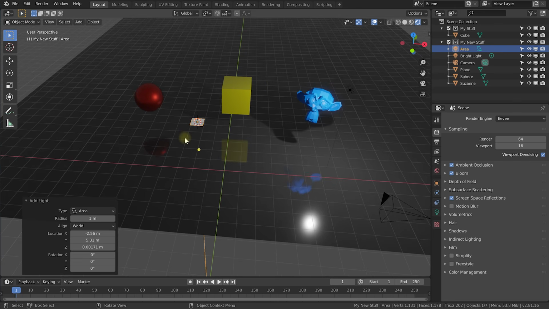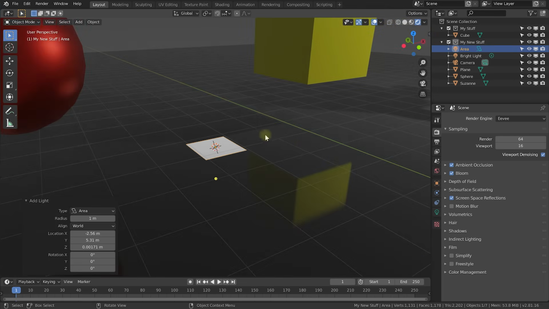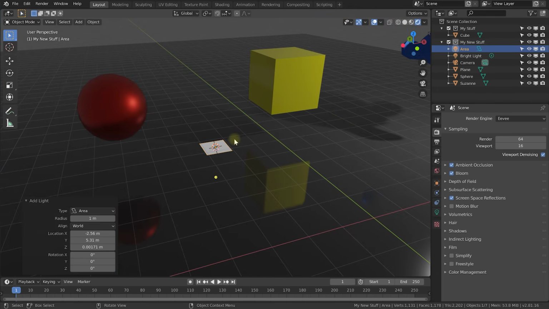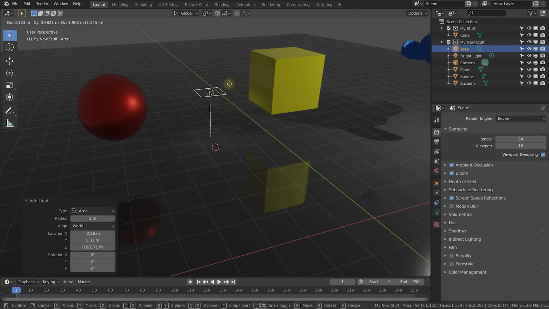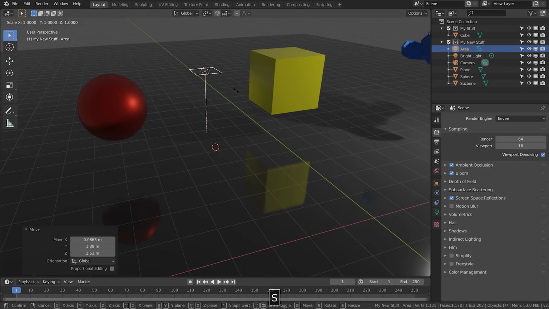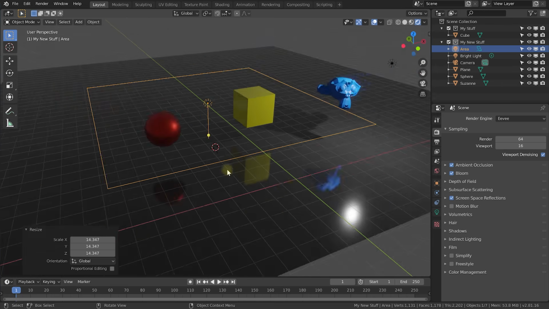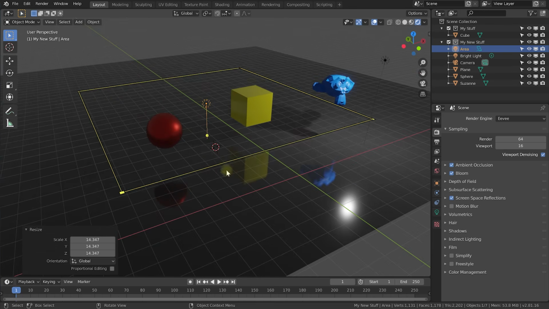Let's press Numpad period with the light selected to zoom in. And yeah, it's just squished right there on the floor. Let's press G and pull it up. And you can see the light source right there. It's a bit weak, so let's just drop that here. Press S to scale it, just like any other object in Blender. Let's pull that out to make that light source nice and big. And well, I still can't really see a whole lot of light, and that's because the light itself is still quite weak by default.